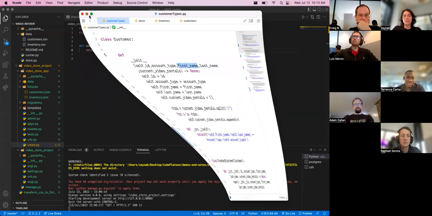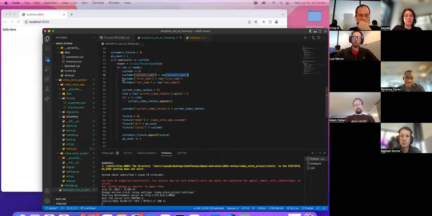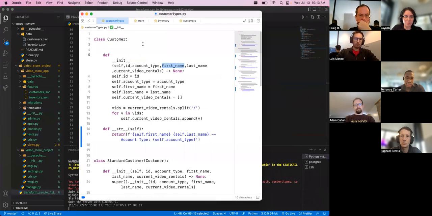So I pretty much did the same thing here, where you're saying row at this. So row at account type is going to be the same as that thing that I just showed. When we sent it in, it was just sent as account type, so we didn't have to care about the referencing inside the row.